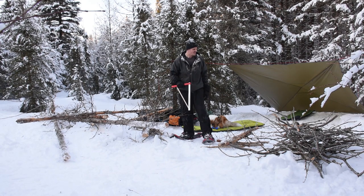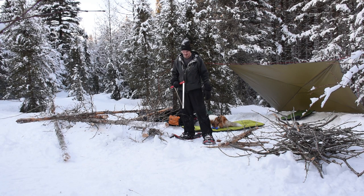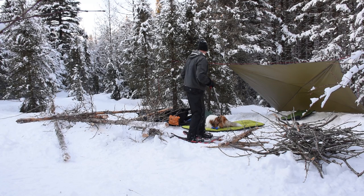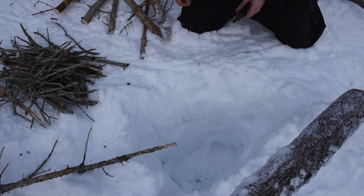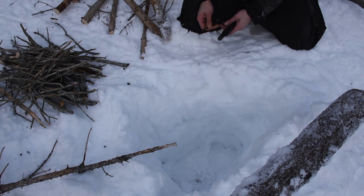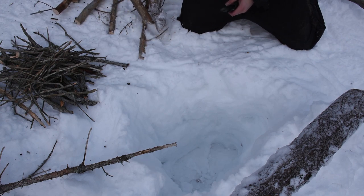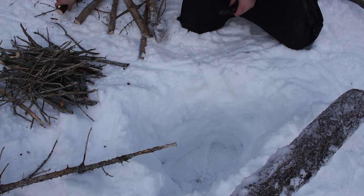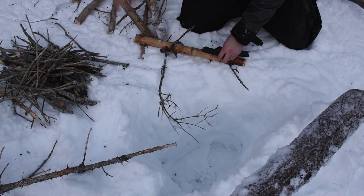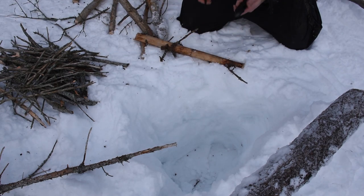Okay, now I'm gonna break up these little sticks here a little bit, some of them, and let's spark up this fire. I did find some birch bark. Let's spark this bad boy up. As you can see, our fire pit's down there, a little bit down there. So I'm gonna spark up the birch bark I got up here, and then we'll set it down in there. I collected a little extra birch bark, because I definitely don't want it going out when it's all the way down there.